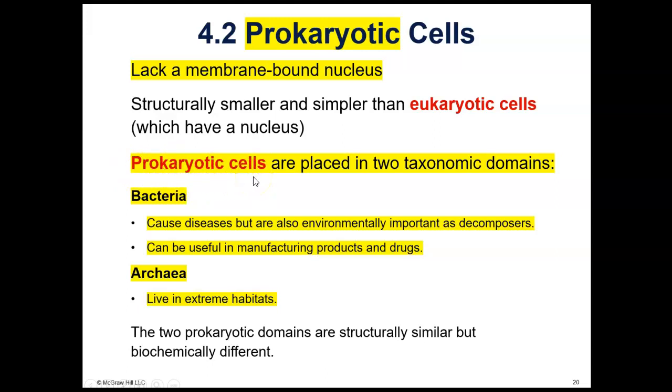Okay, so the organisms that we know about on this earth that are composed of prokaryotic cells can be placed into 2 different domains. There are 3 domains of living things, but only 2 domains have organisms that are prokaryotic, and that's the bacteria and the archaea. Both of these, bacteria and archaea, are prokaryotic, and they're also unicellular. In other words, they're only made of single cells. They're not multicellular like human beings are.